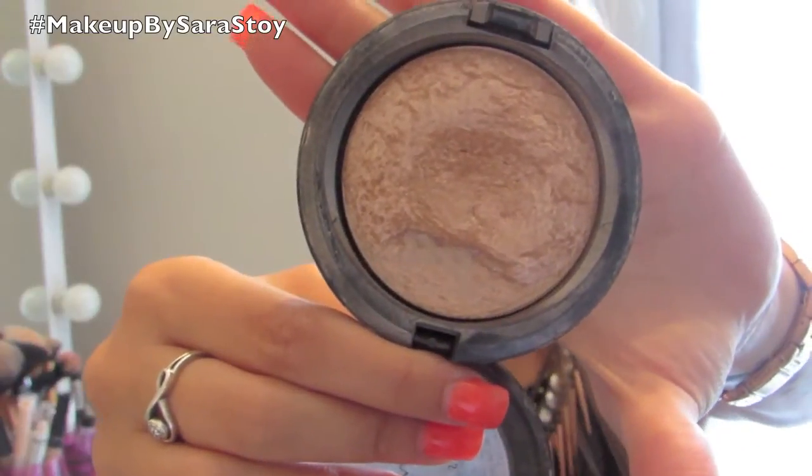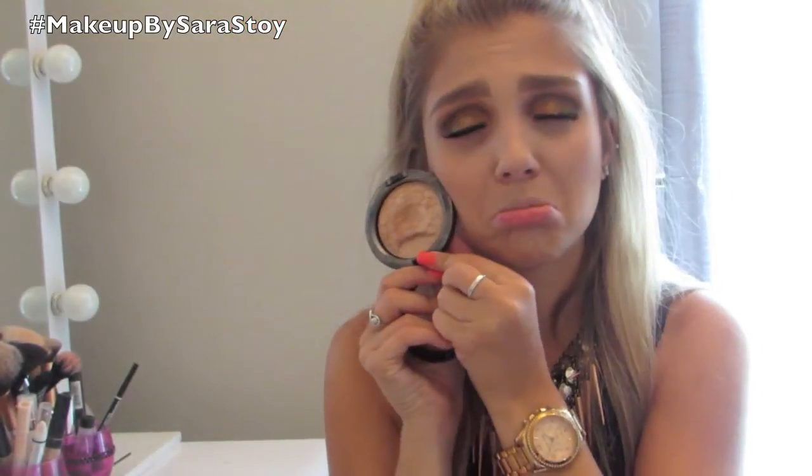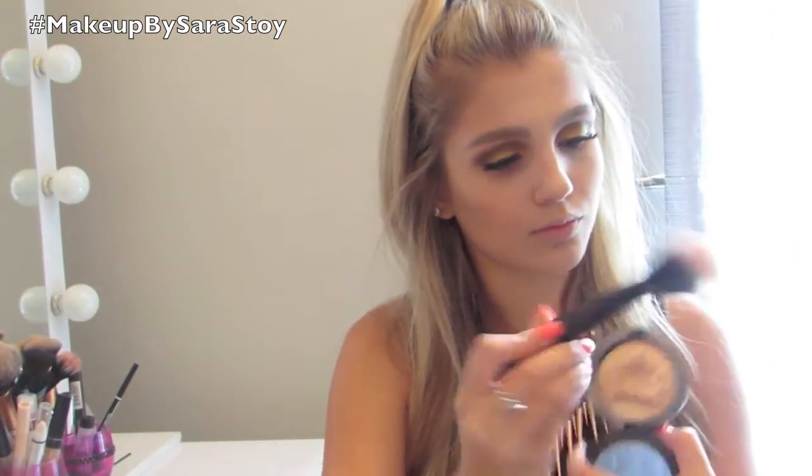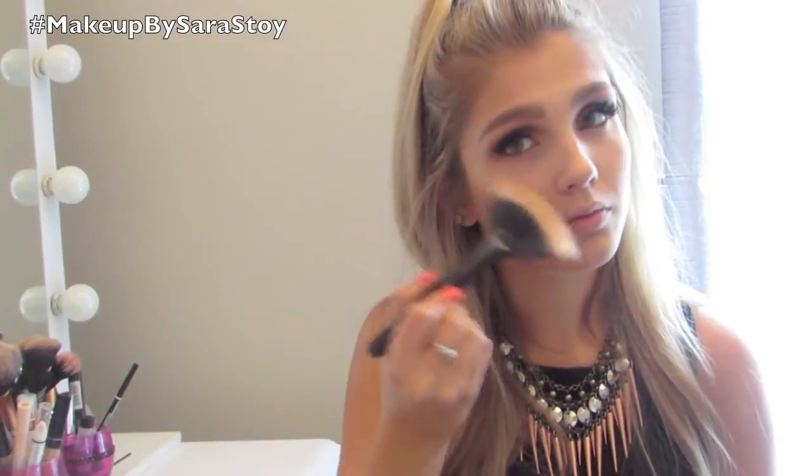Taking my Mineralize Skinfinish by M.A.C., this is in the shade Soft and Gentle. Sadly, I dropped it and it cracked, but I'm going to be taking this and putting it down the bridge of my nose, Cupid's bow, cheekbones, also up top of my brows to make them look a little bit lifted.